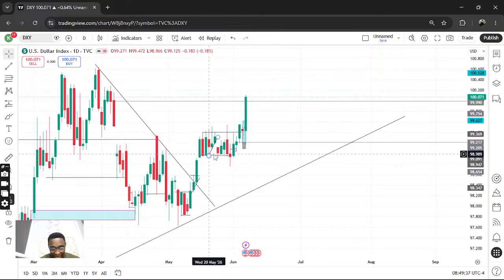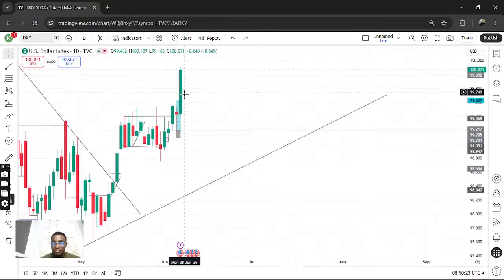You understand? So when this particular candle broke this particular range downside and took out all the liquidity that was lying here, all the sell side liquidity that was lying here, then the next thing that I was expecting this particular week was a bullish movement from dollar. I expected dollar to be bullish this particular week that just ended. So that was my bias for dollar.